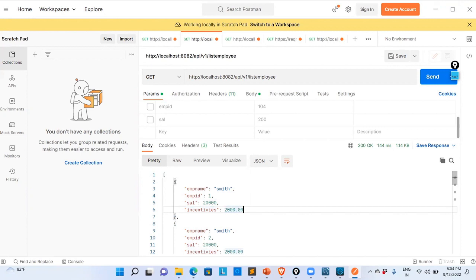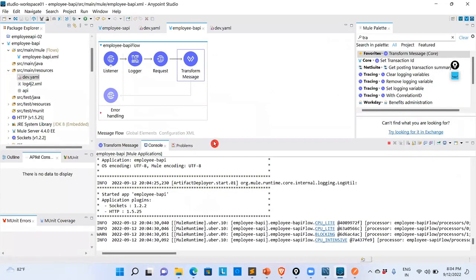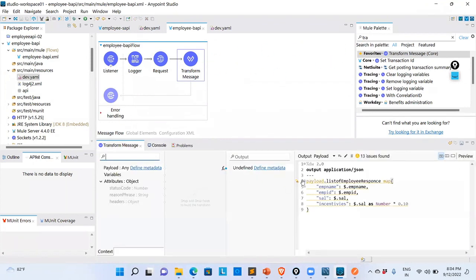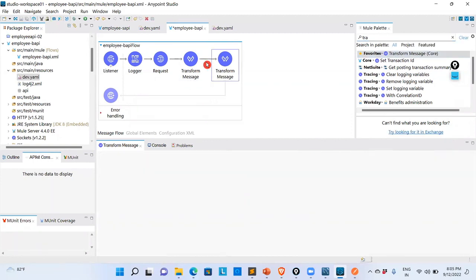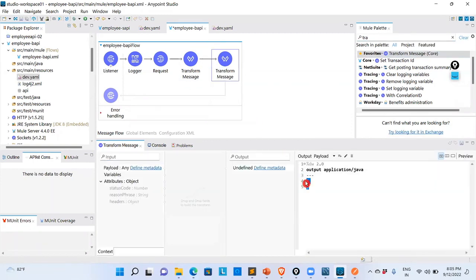Okay, so once we fetch the data from your SAPI, I have done my business logic here. So now your SAPI data is converted. Now here you can see it is not properly returning. How can we maintain this data properly? I want to give the BAPI response something like this. Either you can write that response here, otherwise, maybe it is easy for you guys to understand, I am formatting the data in the form of JSON.